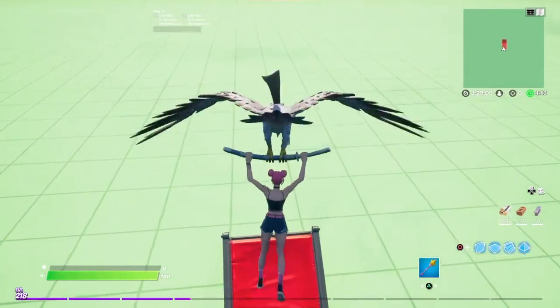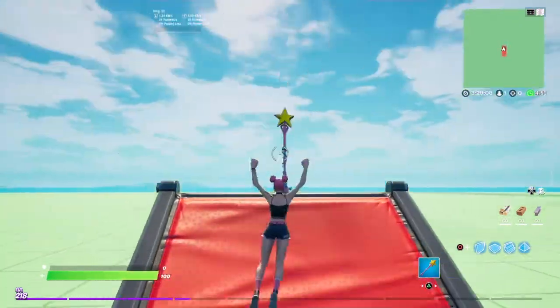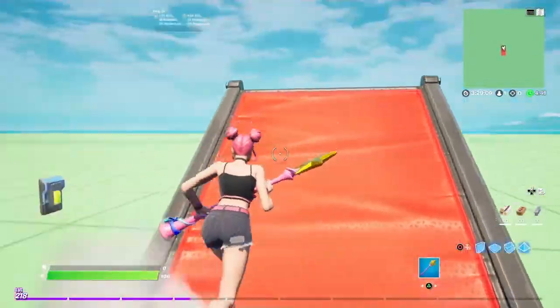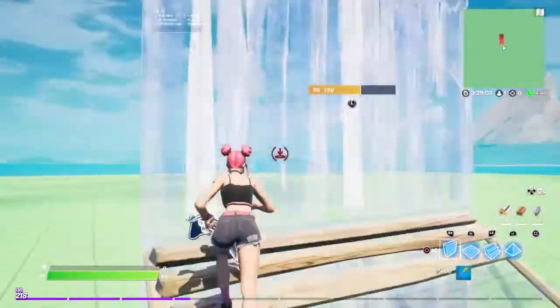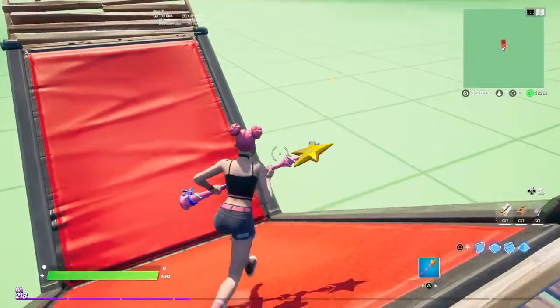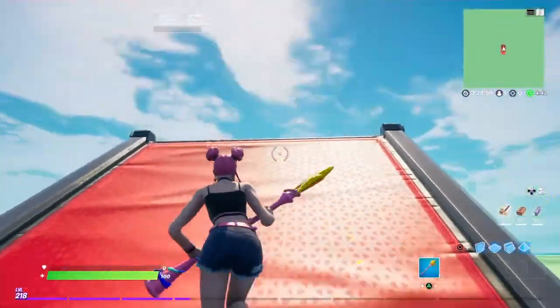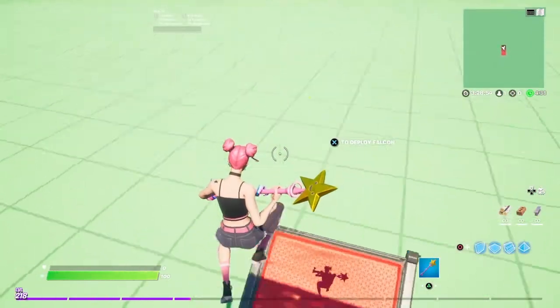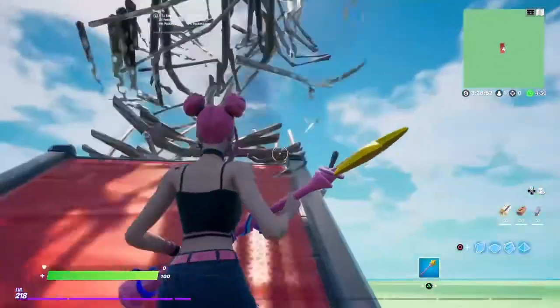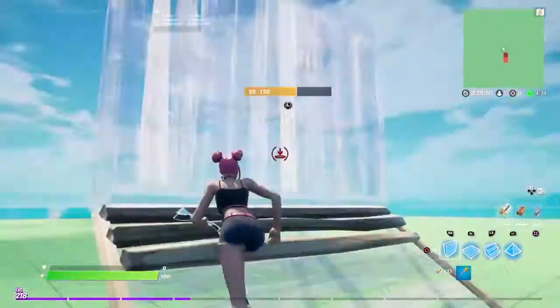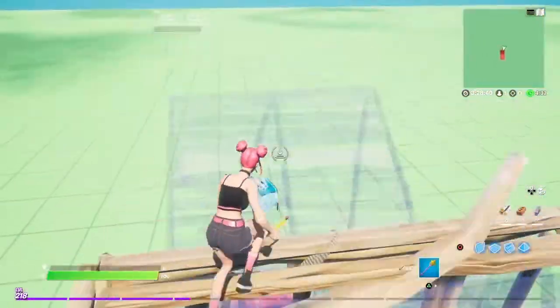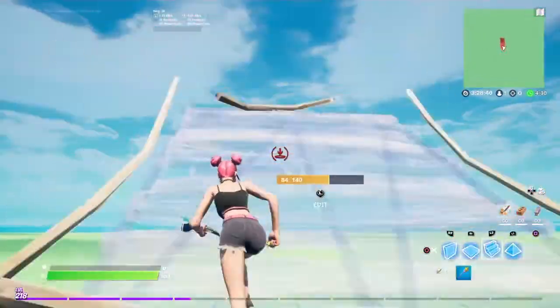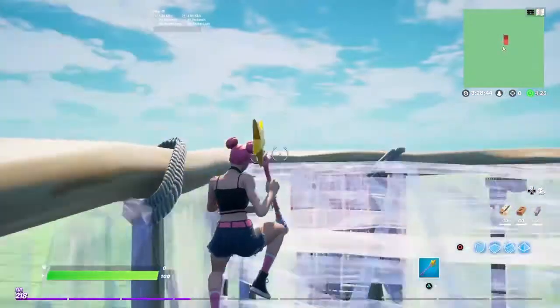So now the moment of truth. Let's test it out. I'm just going to put a couple builds on both sides. My horrible builds, I messed up. Press the button, and there they go. And then you can go through and try it as many times as you want, but it will work for as many triggers as you have. So mine will work for about 20. And that's it.